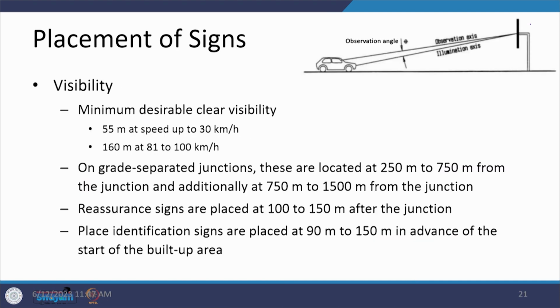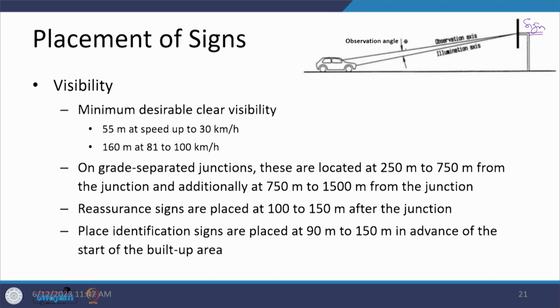Now, here again we are talking about continuation of the previous discussion, the placement of signs. The visibility is another criteria. You have provided a sign, but it is not visible. A sign has a retroreflective material which is being used to show the colors in terms of maybe green, orange, white, black, whatever is being utilized there, or even say the blue is also there. So, in this diagram you have a sign here which may have those retroreflective colors.